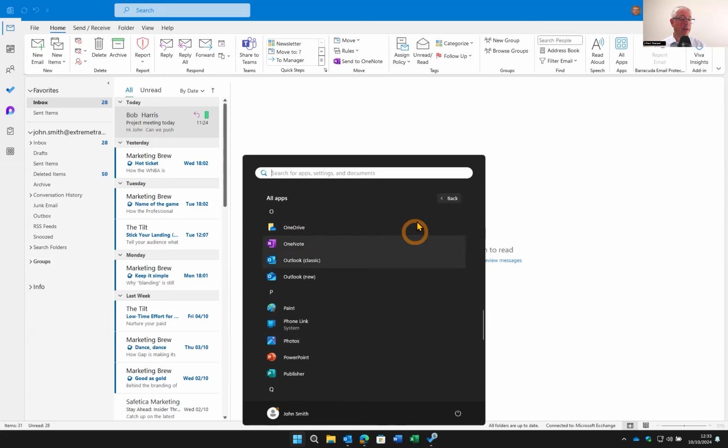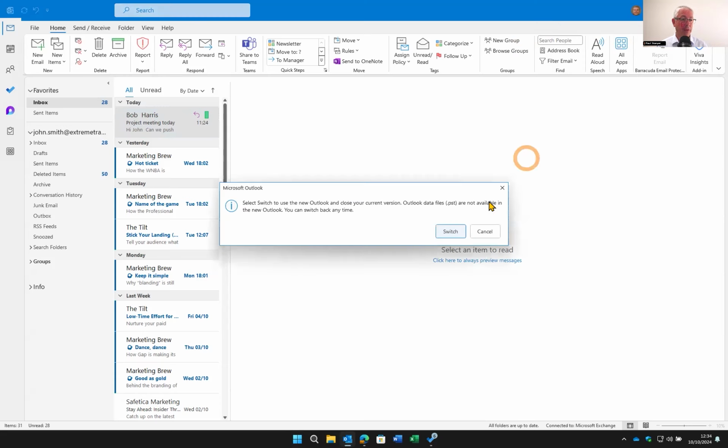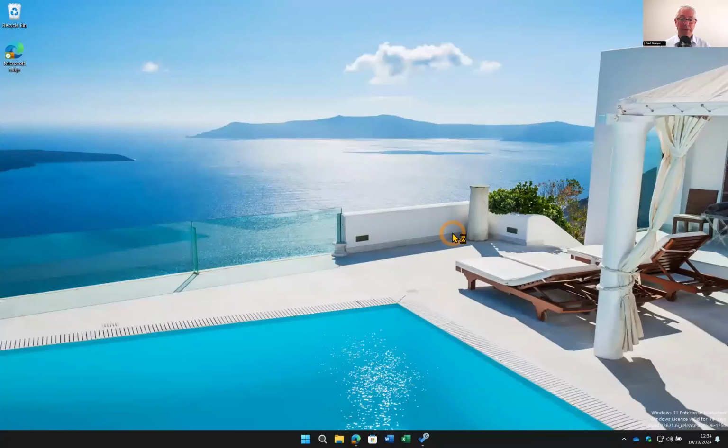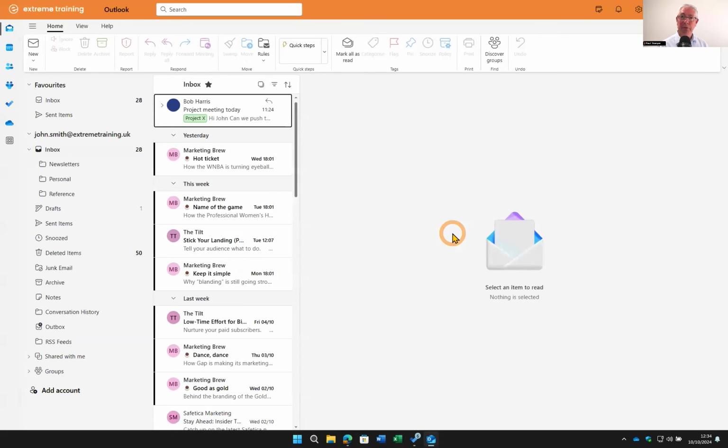So how do you try out the new Outlook? Well, you'd think it would be a case of just clicking the icon in the start menu, but you do need to switch, and it's a very simple process. In the Classic Outlook, you've got a little link here in the top right corner. Try the new Outlook. Let's click that now, and we're going to click Switch. Now, while you're watching this, I suggest you don't do this while you're following on. Watch the webinar in full before you decide whether you want to try the new Outlook out or not.